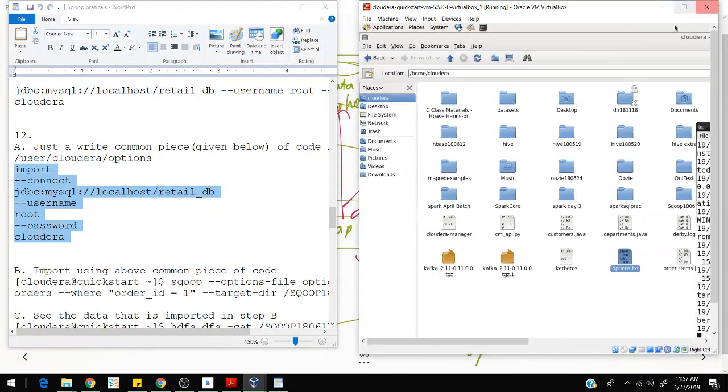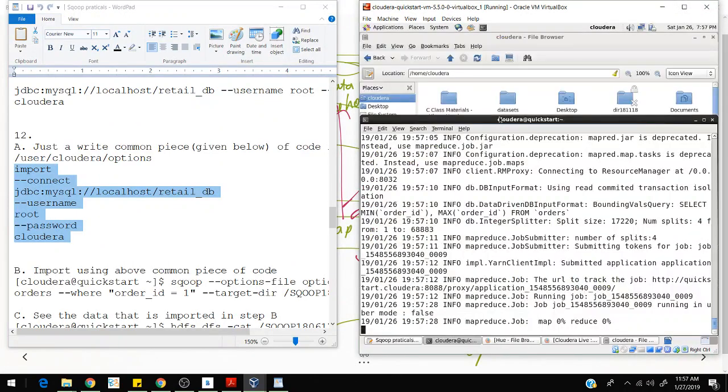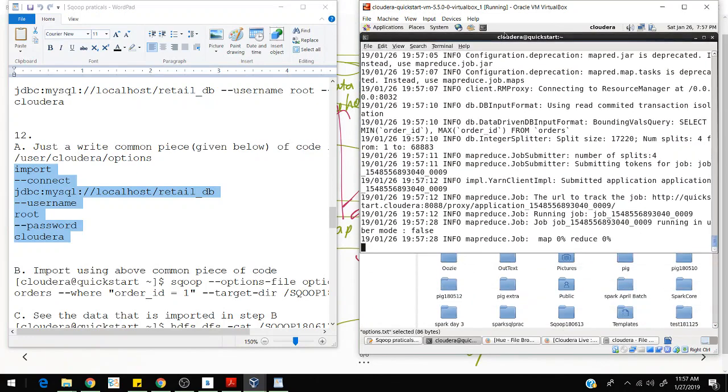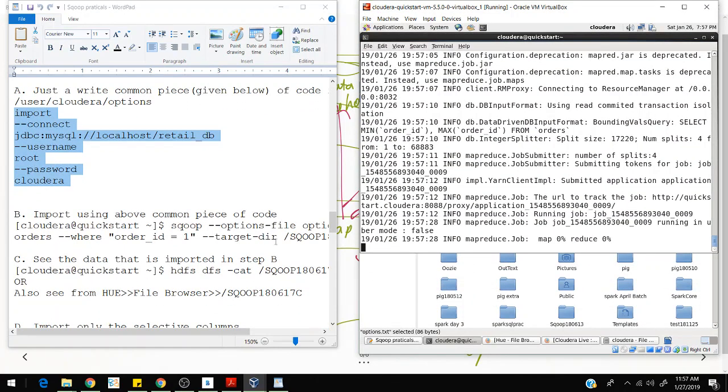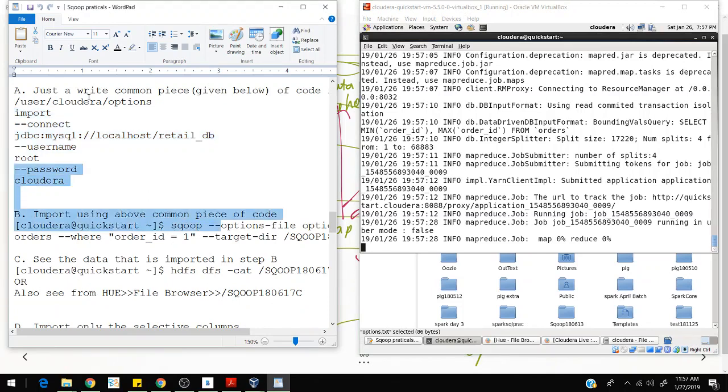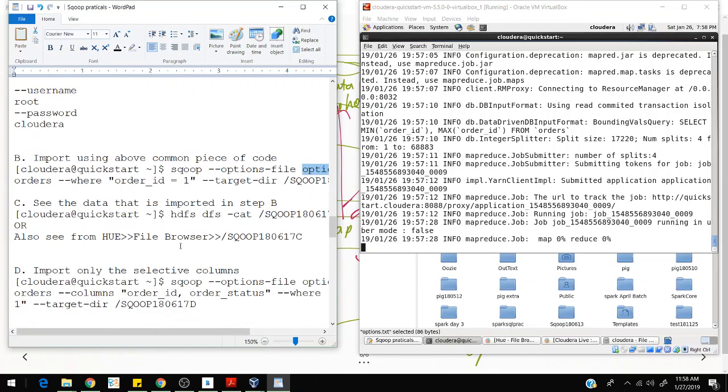So finally, after doing some troubleshooting, we are able to successfully import. The problem so far was that we were copying this file inside this directory. Instead of doing this, it should be /home/cloudera/options, and make it options.txt because over here I am specifying options.txt. Okay. So the problem was we were specifying the HDFS directory, but actually it is expecting the options file in the Linux environment.